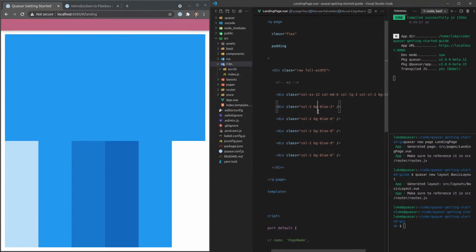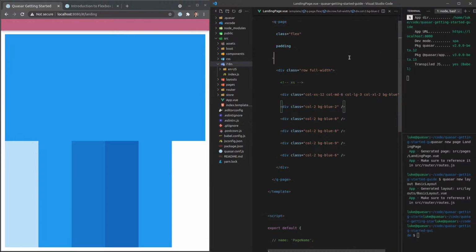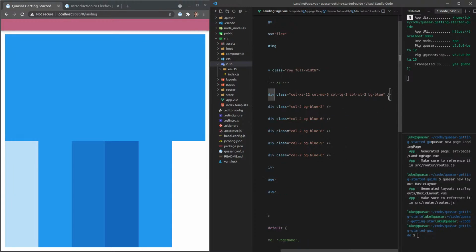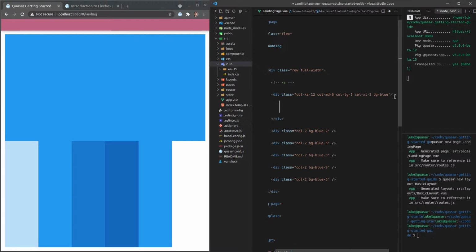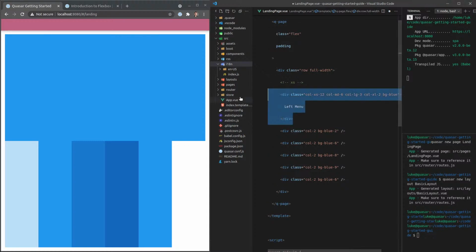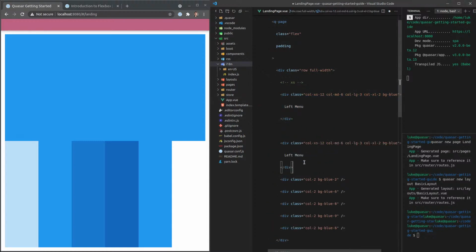And then what I might explain to them is like a blog, a really good blog layout. So what would that look like? I'm imagining for a blog, you might have a menu on the left and then a menu on the right. So how about we say here, for example, left menu, and then we have another one, which is the right menu.